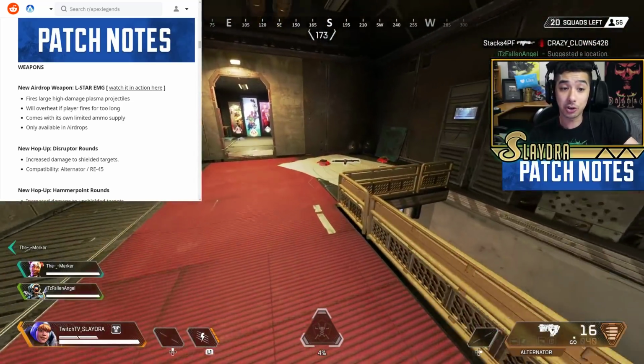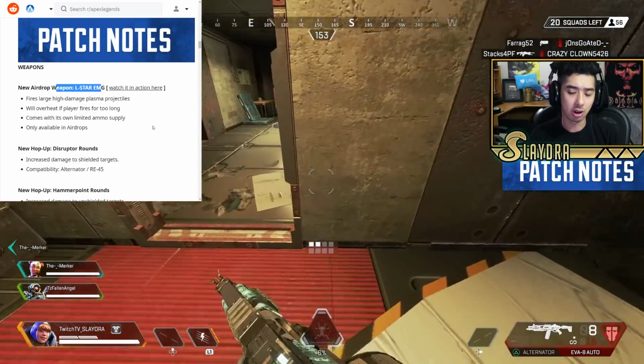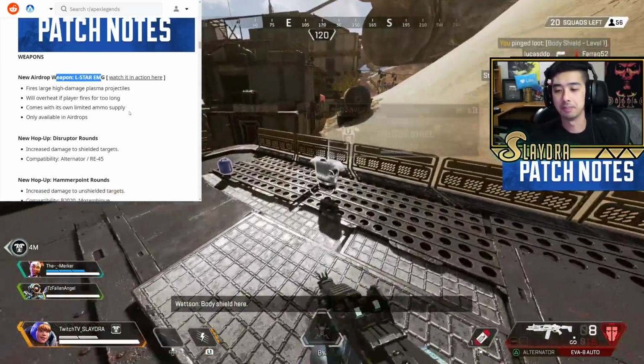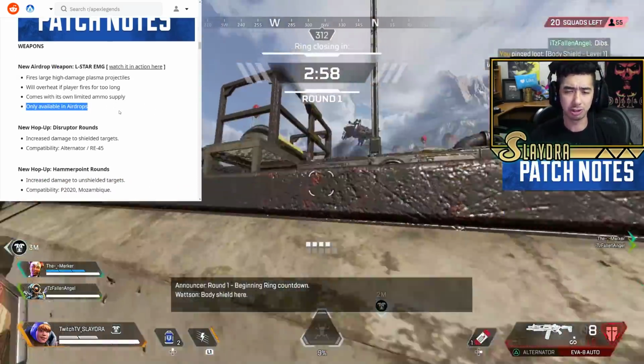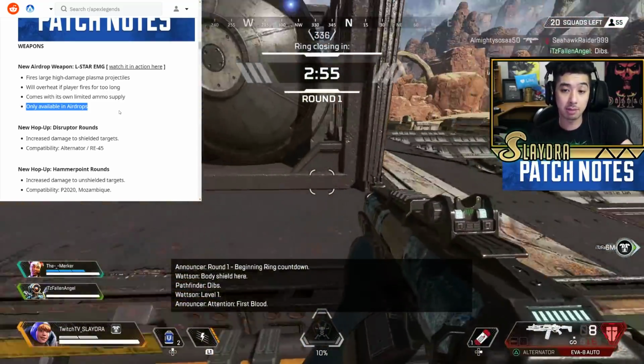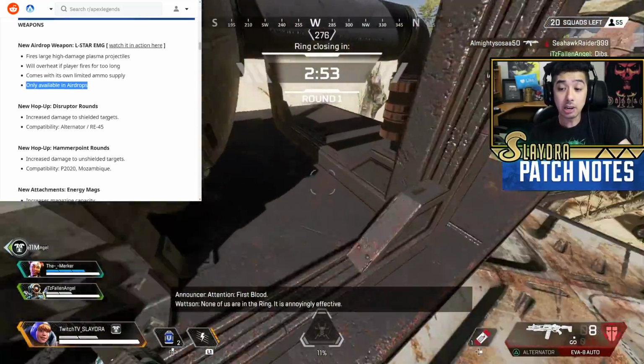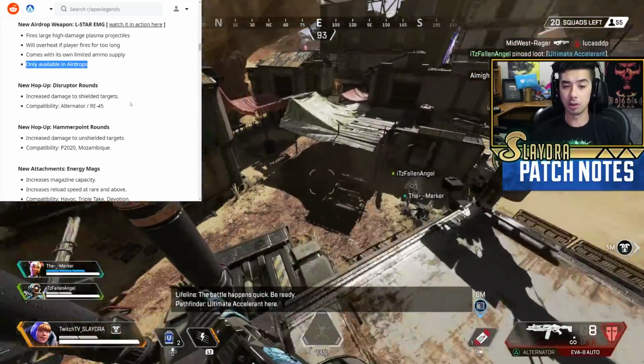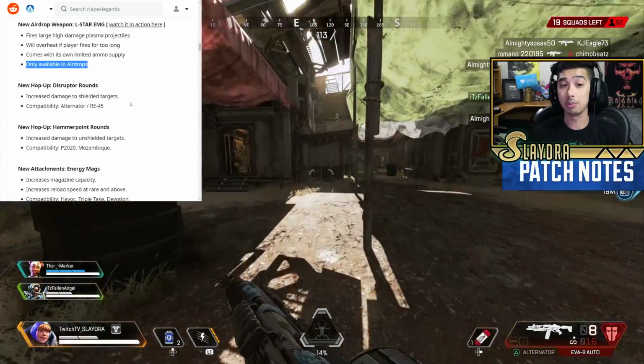But anyways, first off, there's a new weapon, the LMG. I'm sure a lot of you guys already know about it, the L-Star EMG. But it's only available in airdrops. Usually you'll see this in the early game as far as the airdrops come out. But in addition to that, there are a lot of new other items that I did want to go over with you guys, and other effects that you guys probably didn't even know about.